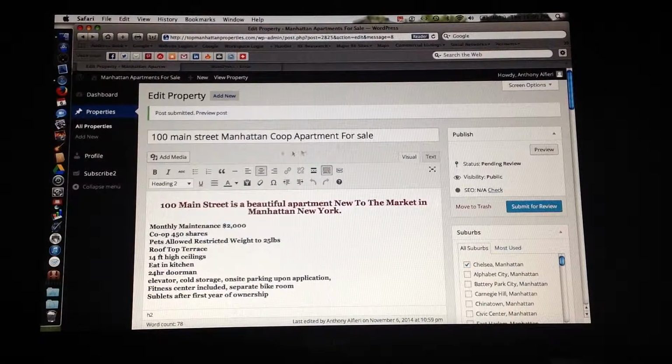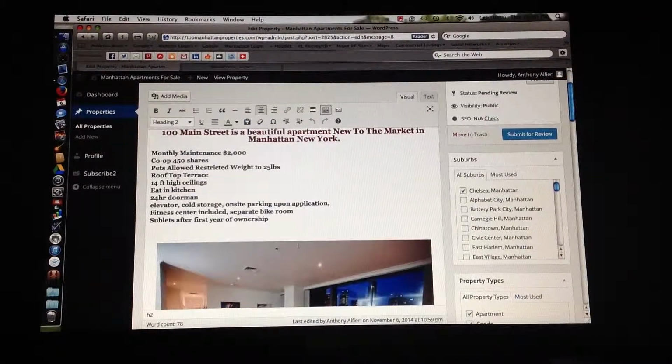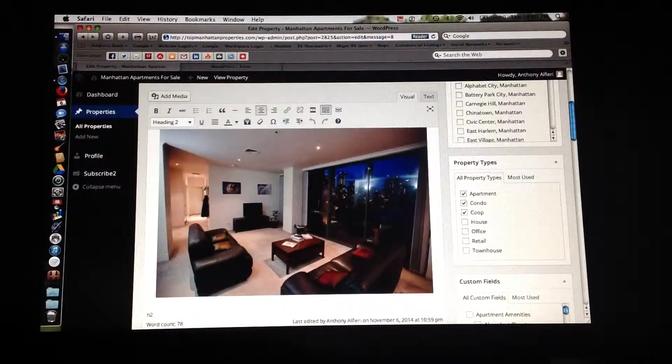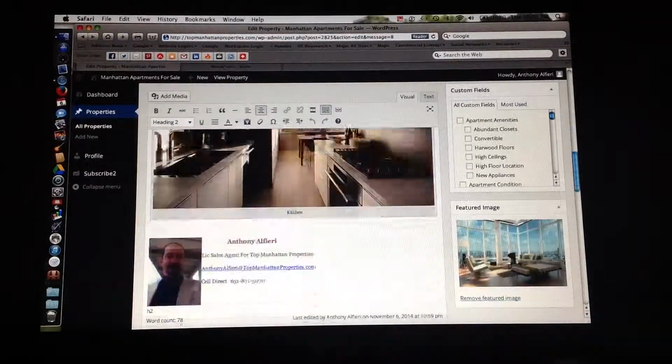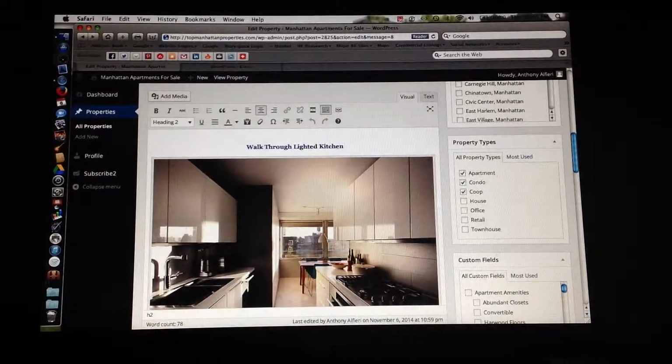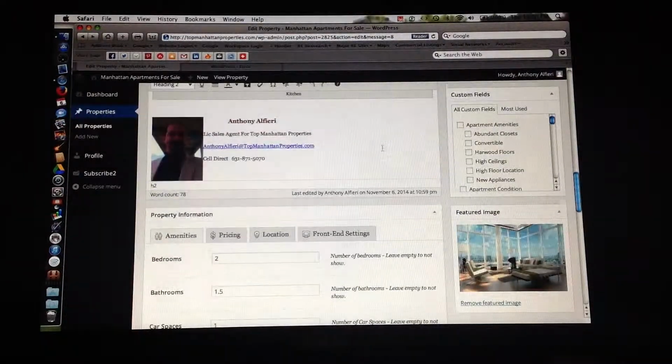We do monitor that. But the biggest thing that we're going to look at is to make sure that it is a listing and it's not somebody trying to do something like sell a used iPad, because we might get something like that on here. We do control that. And the other thing we want to make sure too is that the listing agent is the person that is the subscriber. We want to make sure that it's not one person that's subscribing and letting 2,000 of his or her friends use their subscription, because we are in business here and we don't want people selling off and subletting our stuff.